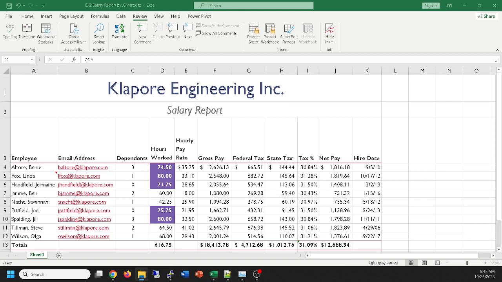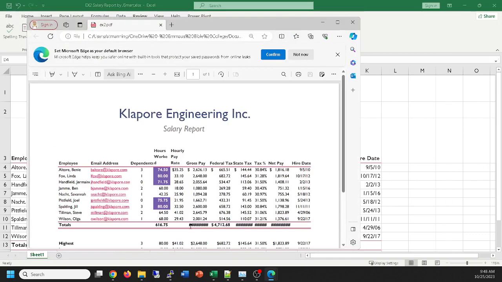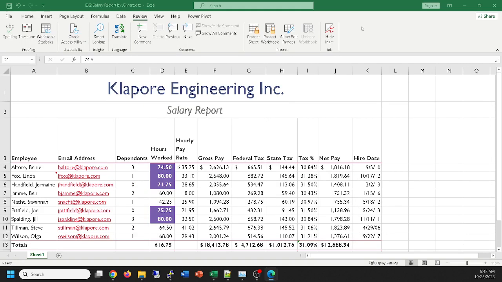Where did it go? There it is. Let's see if it shows up in my PDF. Here's the PDF. Oh, look at that. They do come out as hashtags. I thought it would fix it on the actual printout. So if you do see the hashtags there, you're going to have a problem in your printout. That's kind of sad. You'd think that they would fix that.